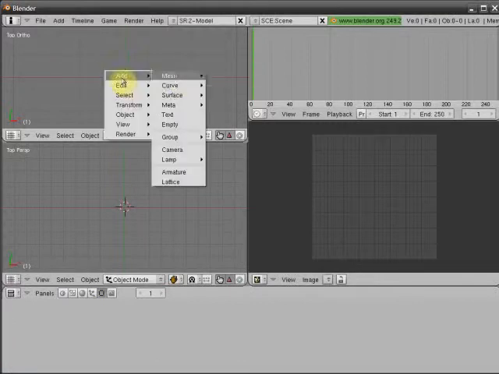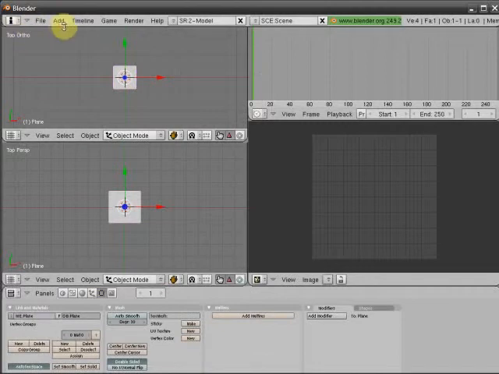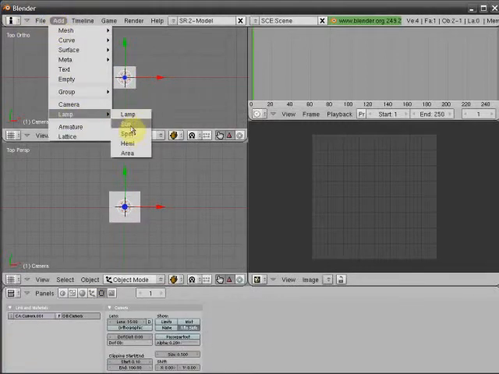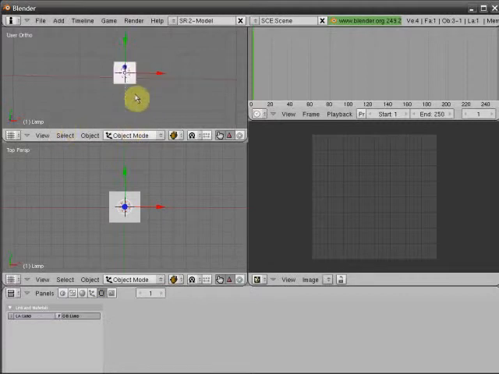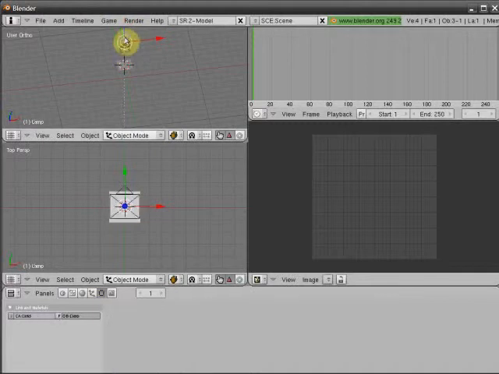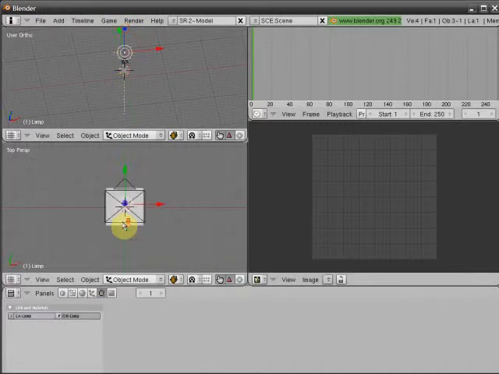We start off by inserting a new plane as well as a camera and a lamp so we can see what we're doing. Then I'm going to pull everything up above this plane, including the camera and the illuminating source, the sun. As you can see here on this top perspective, we now have our plane with the camera above and then the sun above that.